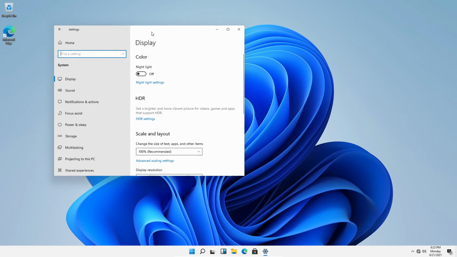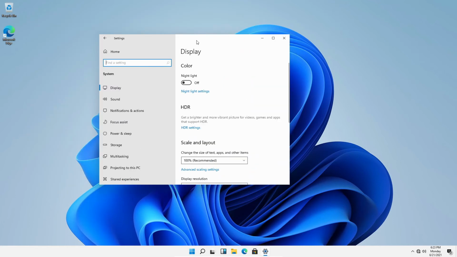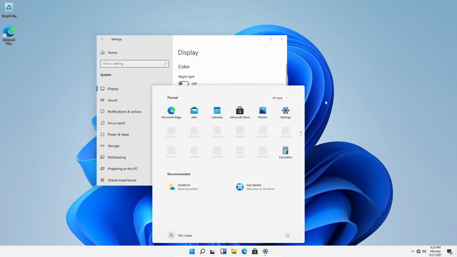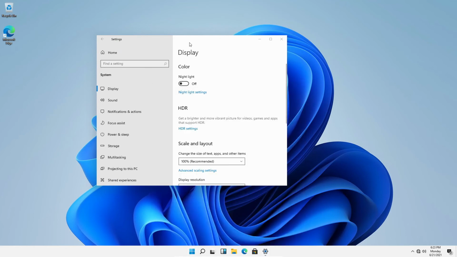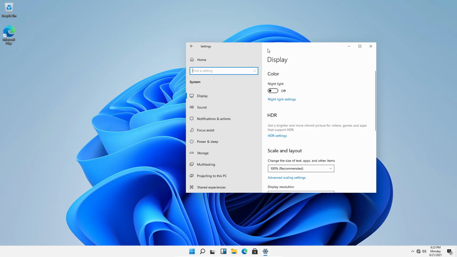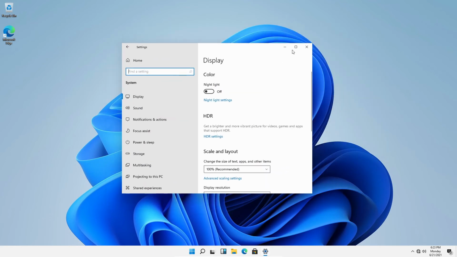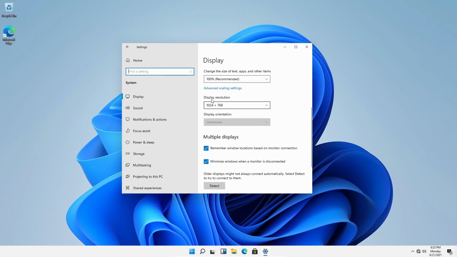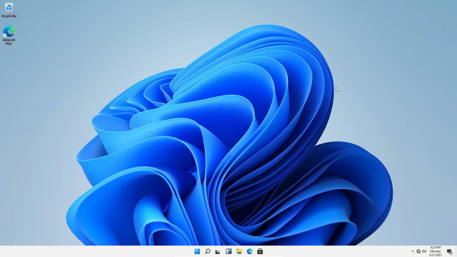Okay, so we're back, and that didn't take me long. But basically, what happened was I went into the start menu and I went to settings. The second I opened settings, it did display properly, and I don't know why this is lagging. Why is it lagging so much? It shouldn't be doing that. But anyway, it still says that, but it's running.